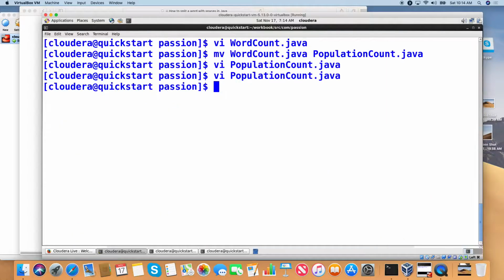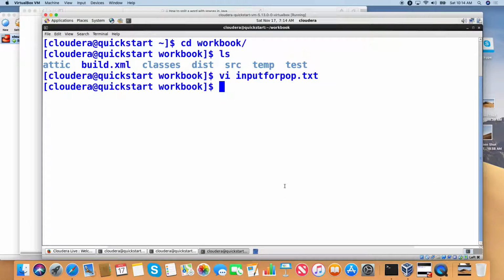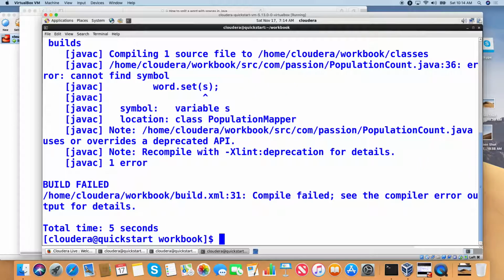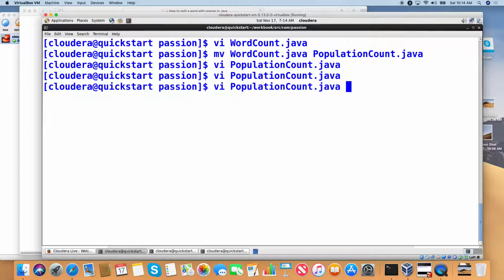Let us check whether there are any errors or not. How will you check? Go back and then add. See? One error. What is the error? word.set(s). What you need to do? Just go back. vi PopulationCount.